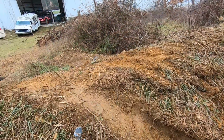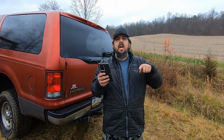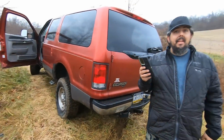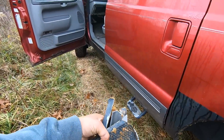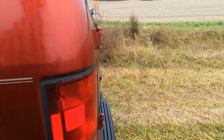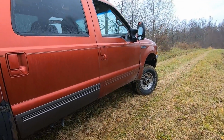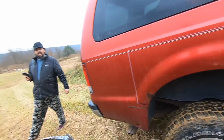Well, it did come up and out of that. We have the footage, I think, from Eric's phone, hopefully. Fingers crossed. His footage is upside down. But I ended up taking off both of the steps, with the front one, and then I believe we got them both off of this side over here. That's all right. We didn't need steps where we were going anyway. All right, let's keep the journey going.